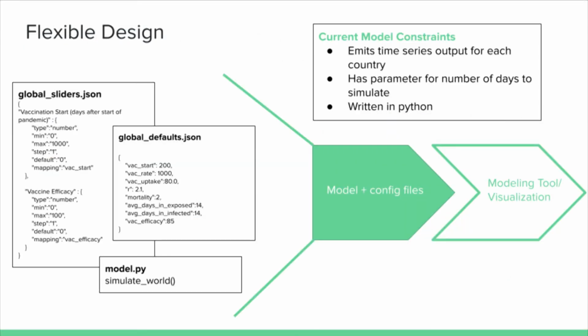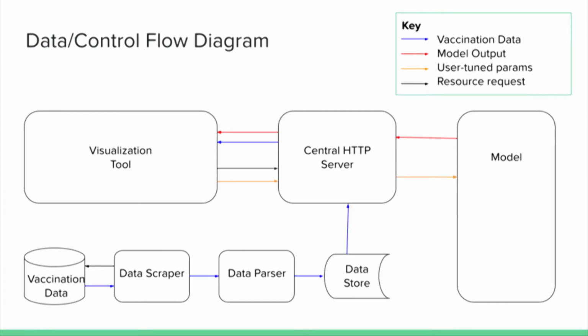We didn't want our project to be hard-coded for a specific model. A modeler can write their own model in Python and specify what parameters they want it to take in the configuration file. The data workflow is as follows. Once daily, the data scraper fetches data. The parser formats the data, patches holes, adds modeler-specific variables and default values for each country based on a configuration file, and places this into a master JSON file, which is saved in a data store on the central server. Once daily, the default model output is updated with the new master JSON file.